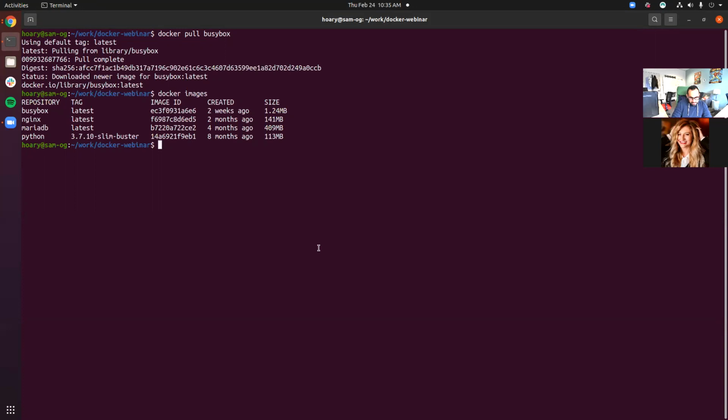So the next step is the main Docker command that I'm going to show you guys, which is docker run. So what we want to do is now run a container of this image. A container is like a running instance of the image that we downloaded. So docker run is the same syntax. You say docker run, the command that you want to execute, and after docker run is the image name.